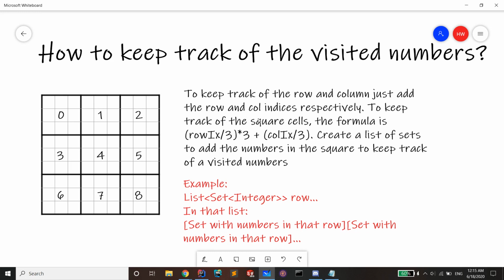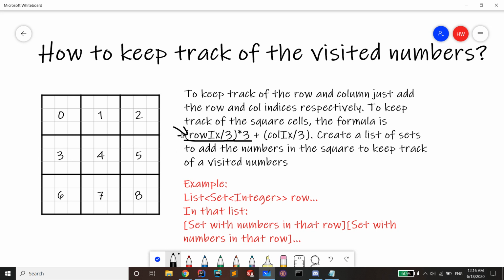To keep track of the square cells, you want to use the formula: the row index divided by 3, multiplied by 3, plus the column index divided by 3. And some of you may wonder, isn't this thing right here just the row index? But no, because this is integer division, and what happens is that it truncates the decimal places and leaves us with a whole integer instead of a decimal or a fraction.